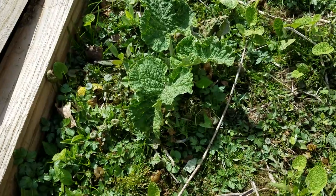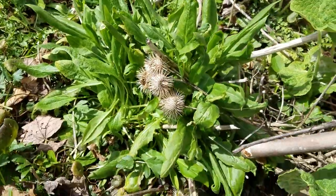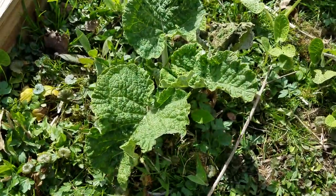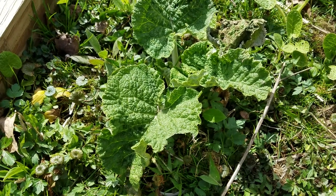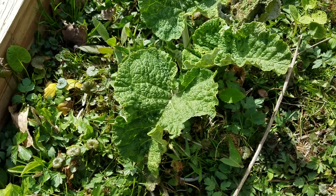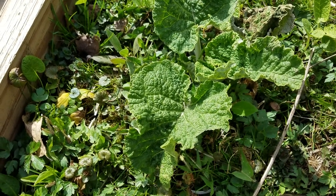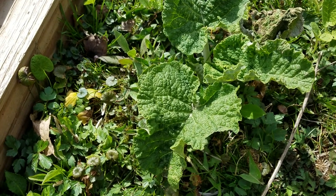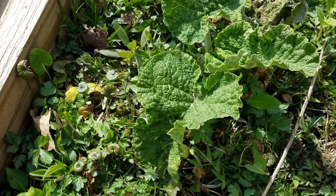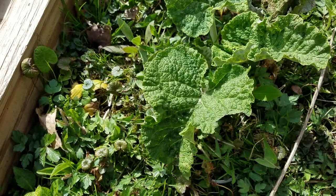And each of those little burrs, which I have flying all over the place, each of those little burrs will turn into another one of these plants that grow to person height. So you can really quickly become overrun with them, as I have. And now they're going to be a big problem because of those really deep tap roots. So now, you know, getting rid of them isn't all that easy once you have them. And keeping them contained to one area is also kind of a challenge.